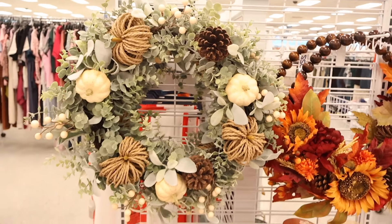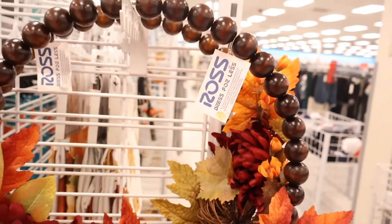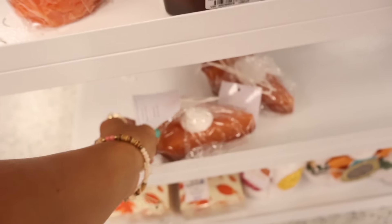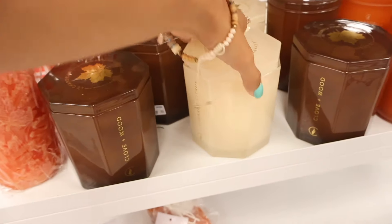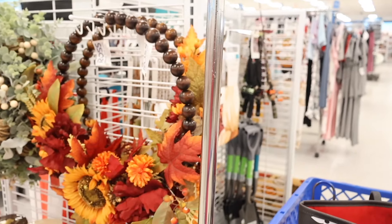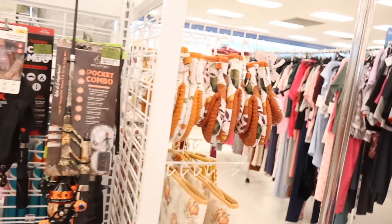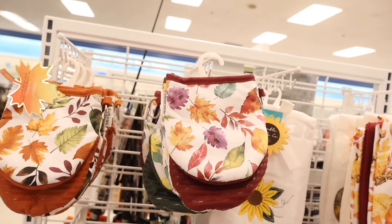I finally found some fall goodies! Ross usually has a better deal on reed diffusers — this one has beads and is only $18. They also have adorable pie slice candles for only $4, while others are $10. Scents include Clove and Wood, Sugared Citron, Pumpkin Spice, and Warm and Toasty — they probably all smell amazing. There's even more fall stuff — shower curtains and oven mittens with leaves.